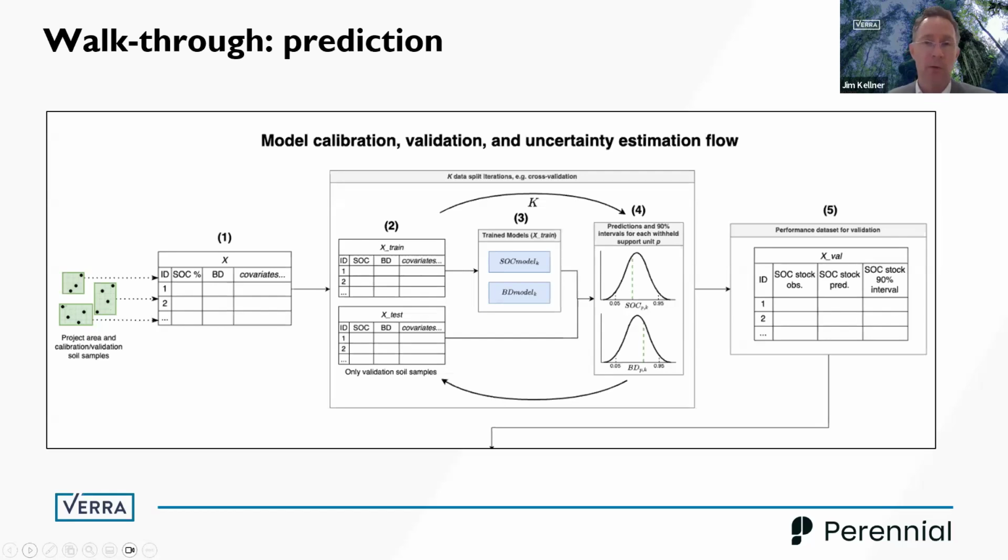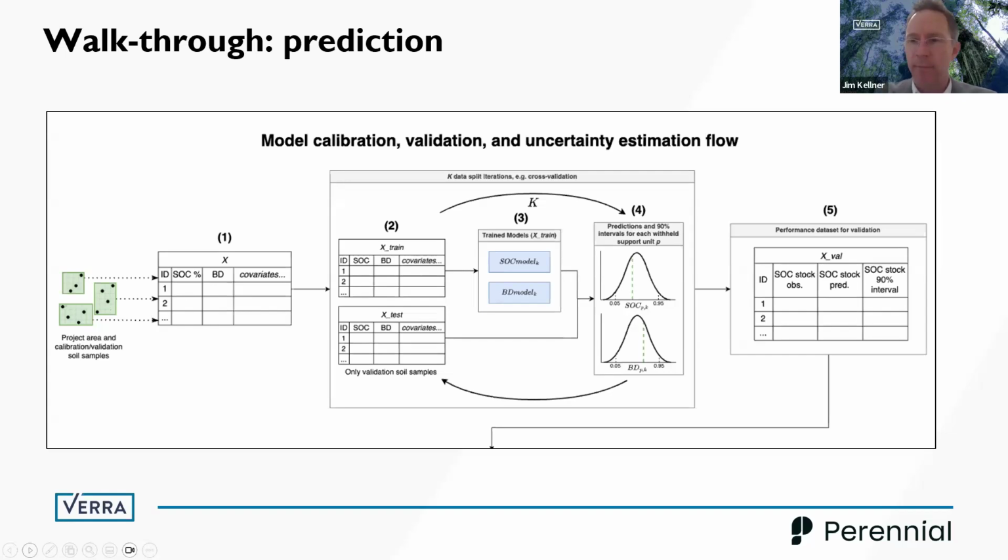In the tool, we describe that you don't have to do it this way. You could have independent training and test sets if you wanted to, but most people prefer to do cross-validation because it's statistically rigorous, well understood, there's strong precedent for it, and it allows you to make use of all the data that you have, as opposed to having a completely set-aside test set.